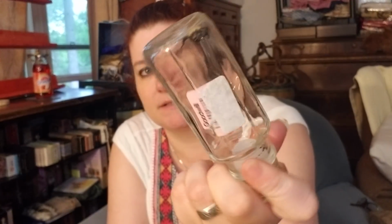This was a bumblebee, a huge bumblebee that died. And again, anything that I get is ethically sourced. It was already dead. It was something that I found. Any bones that I have, it's something that I found or from someone that I know is an ethically sourced person. In other words, they don't go out and kill animals for their bones. That's just me. Whatever you believe for you is okay. But I just want you to be aware.